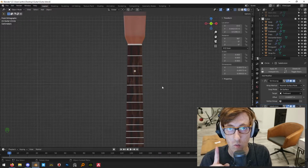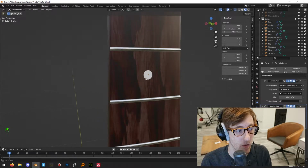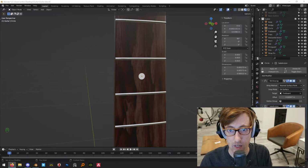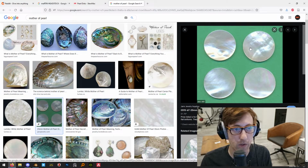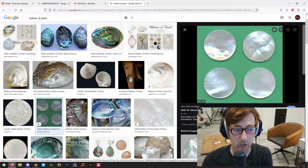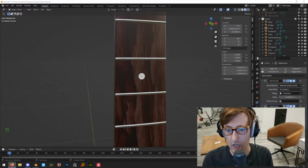All right, now one more thing is the dots on a fretboard are not actually white. They are kind of, but in reality, they are made of mother of pearl. And we're going to make a mother of pearl material because that's a really interesting challenge in Blender. It's a unique material, but you can see it's iridescent. It's not quite white. It's reflective, but it also has this pinkish and bluish and greenish hues depending on the angle that you look at it from.